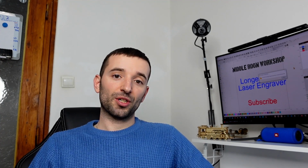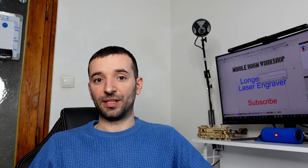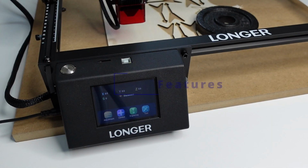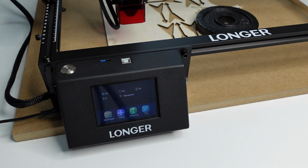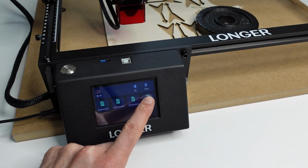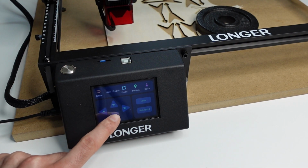The interesting part of the machine, I'm sure you've seen it in the intro, is the display, and this is actually the offline controller. And so with this, we get down into the feature of the machine. Now, as I said for other machines that I've been reviewing, an offline controller, in my view, is a must. Every machine should come with it. I know some brands provide it as an optional accessory, which in turn makes the machine a little bit cheaper, and so you can buy it if you need it. You can upgrade it at any time.